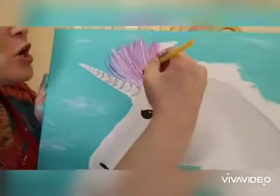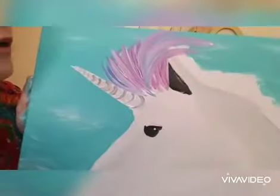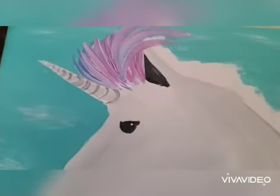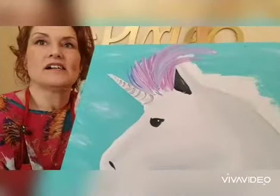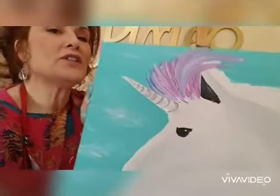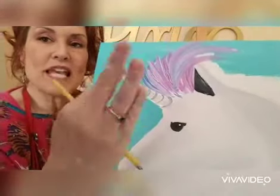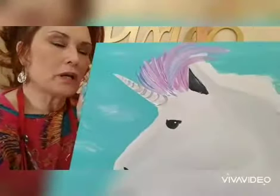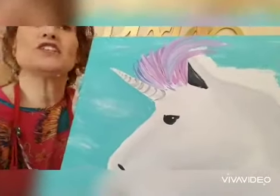Wait, can they bend over the top of her ear? Oh, I pushed it over her ear. Oh, is that okay? So what are we trying to do? We're trying to make stripes of colors, but what happens if we keep touching them? They just become one color, and it's not any fun. Okay, should we do it again?